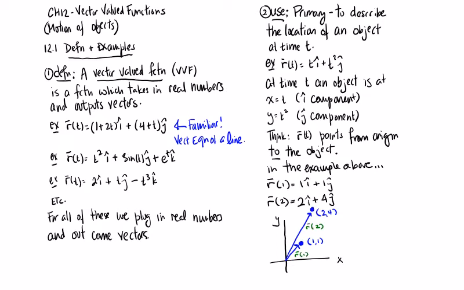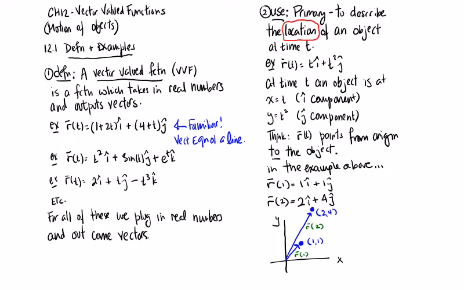So I guess in a sloppy way, we're using points and vectors interchangeably, but that's okay. The key is when we're thinking about these things as the location. Let me just re-emphasize that back up in the definition. We're thinking of this as the location. This isn't the only use, but this is a great one for now.